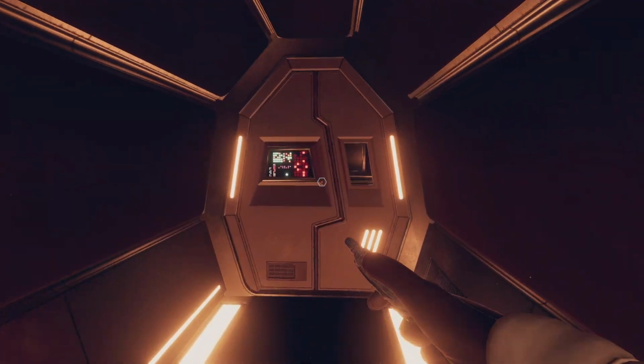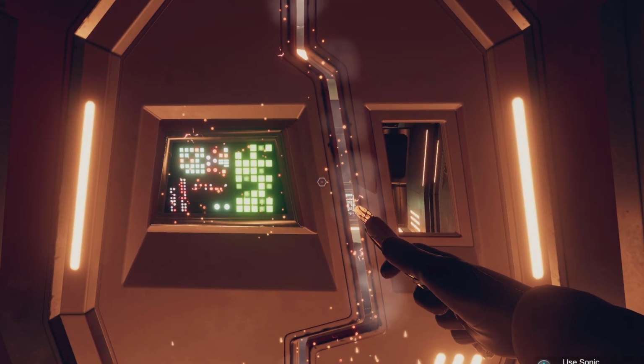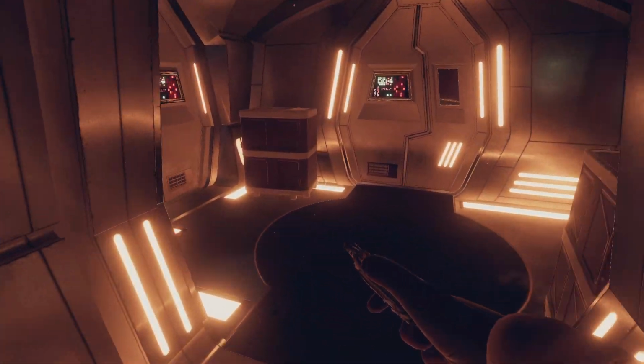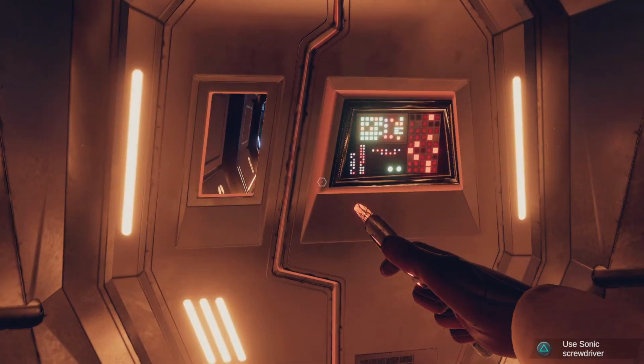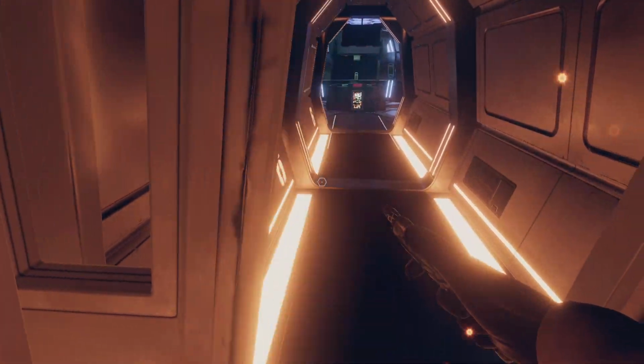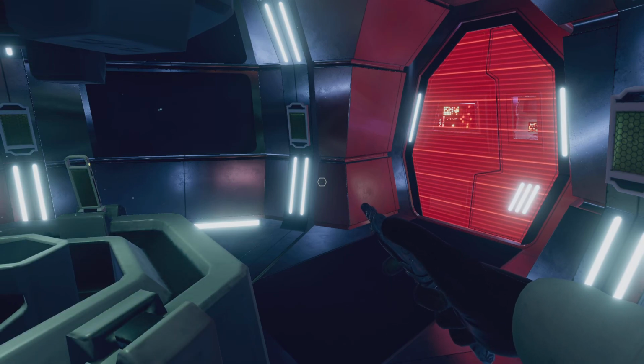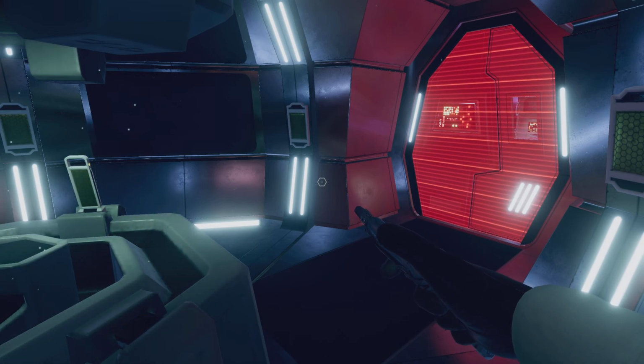Artificial gravity systems are now online. Gravity is imminent. I remember this place. Me and Jerry used to play cards here. The door leading to the bridge is sealed shut. But that's where I'm trapped. You have to find a way to unlock it so you can get to me.